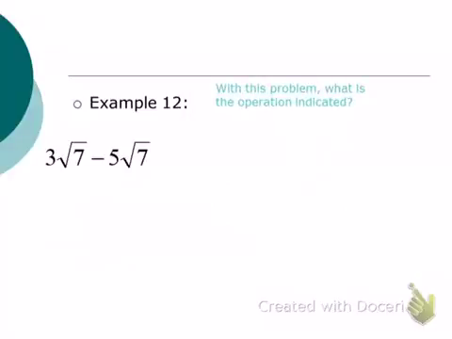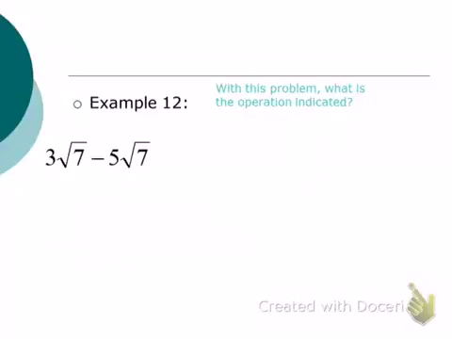All right, what is this problem asking us to do? What operation is indicated between these two radical expressions? Subtraction, right? Now, just a few days ago, we talked about simplifying polynomial expressions. And we said that the rule for addition and subtraction is that adding things doesn't change the things, right? So if we have 3x squared plus 2x squared, that's 5x squared. The things that we're adding don't change. What are we adding here? What are these expressions?